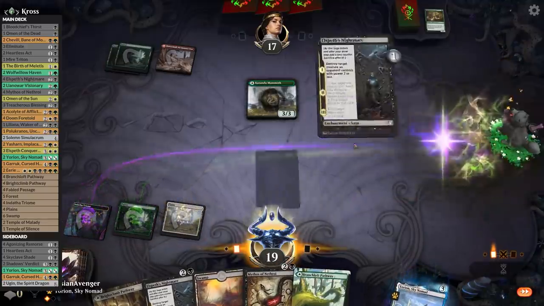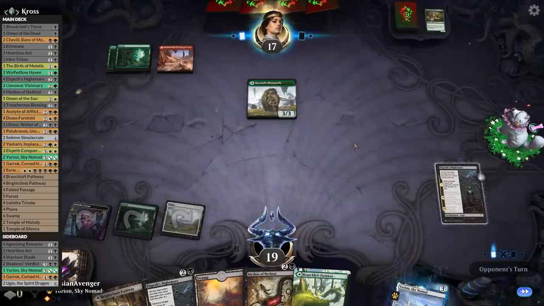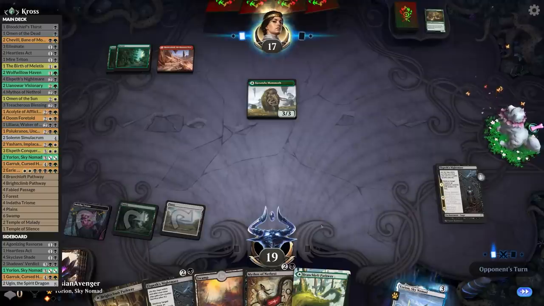I'm just gonna play Elspeth's Nightmare. If they have the henge, then we can discard it. Or, I mean, we can kill it with Mythos. We take 7 here if they have a fetch land. And now we just need to survive, right?